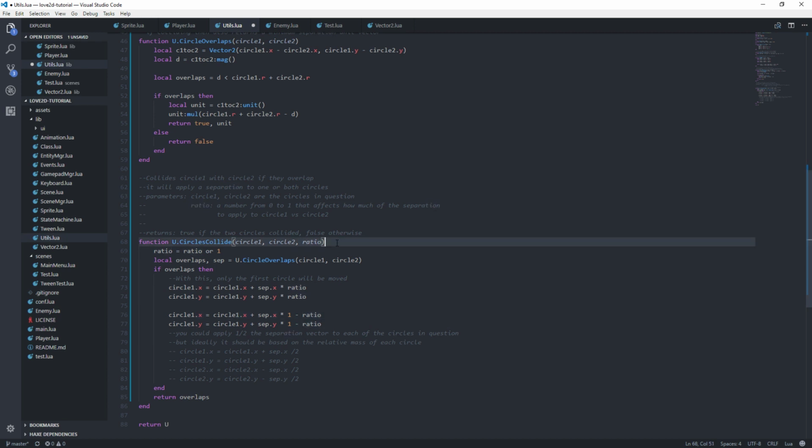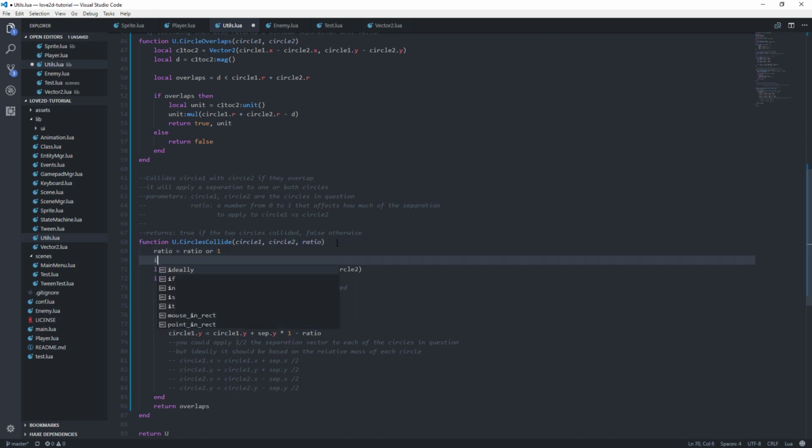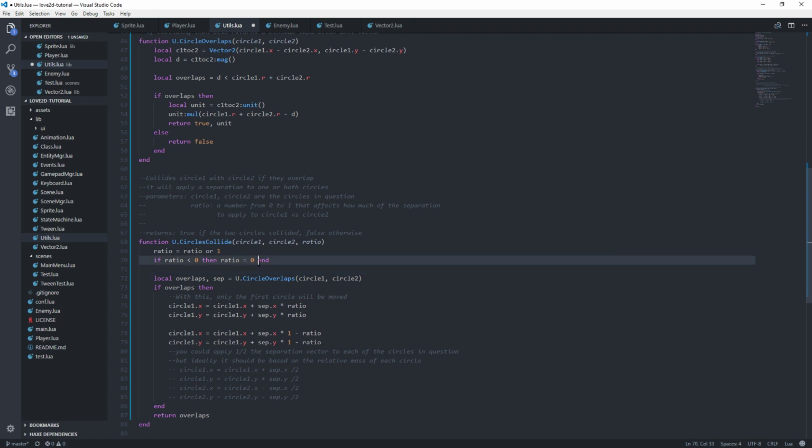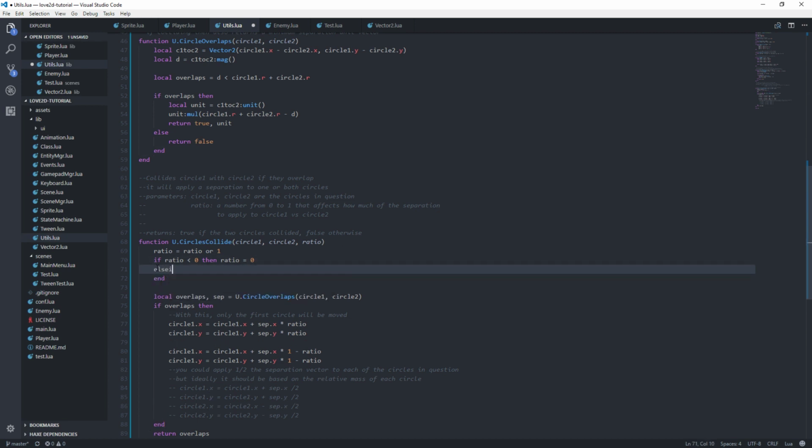And we can go up here and say if ratio, so we want the ratio to be between 0 and 1. So if it's less than 0, then ratio equals 0, and else if ratio is greater than 1, then ratio equals 1.